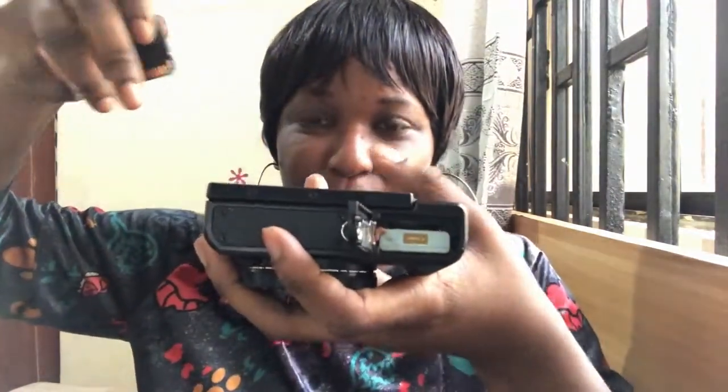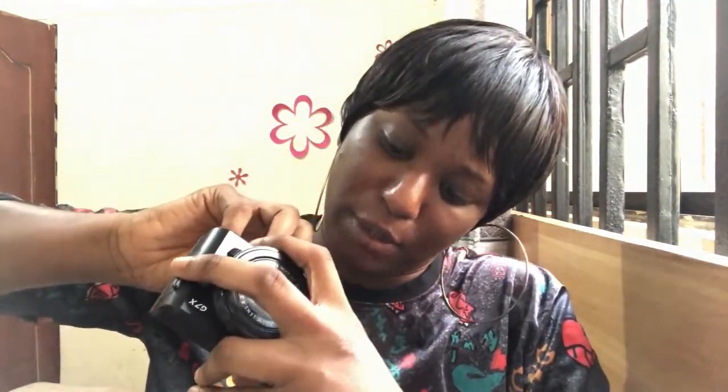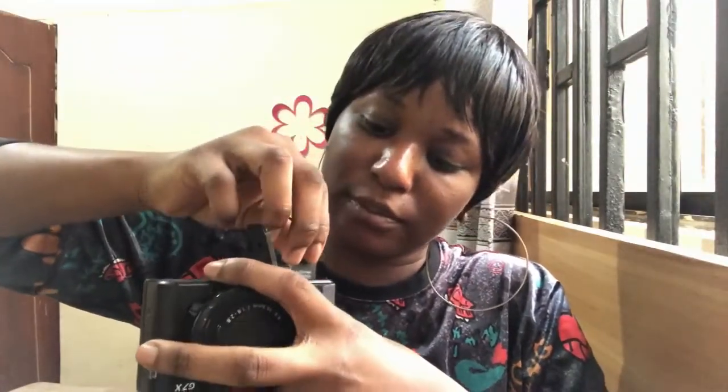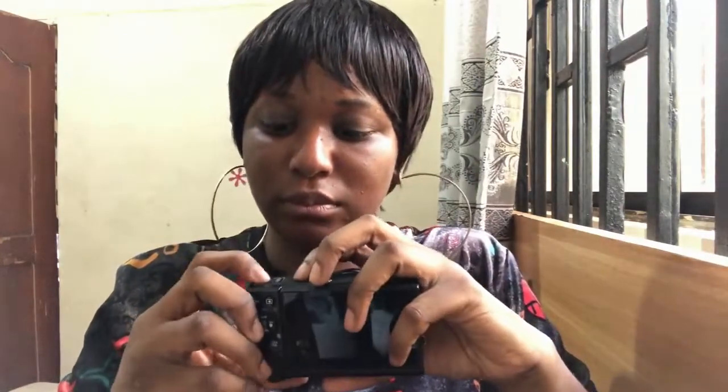There's an arrow, I don't think you can see it, but it shows how the memory card should go in. So it's supposed to be like this. Yeah, so I got it and I have to press it, and it's this key. And now I'm locking it back. Now the camera is locked. And now for the moment of truth.